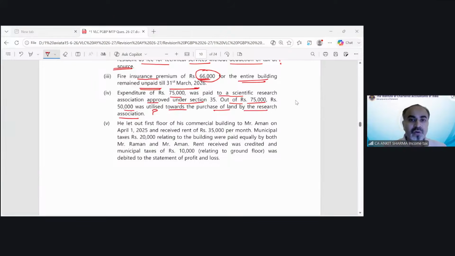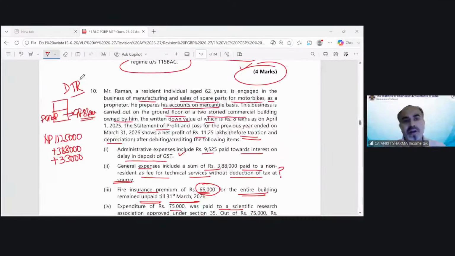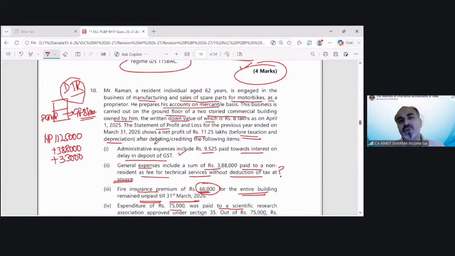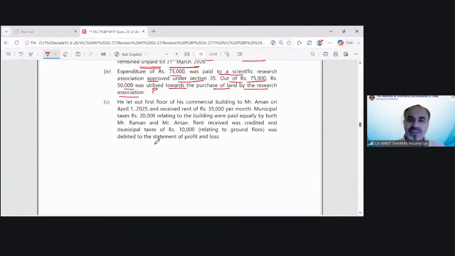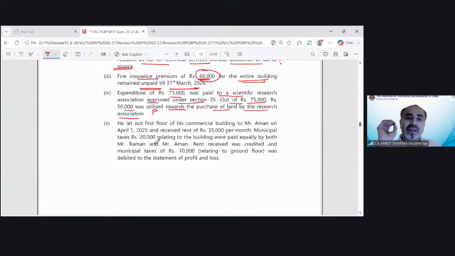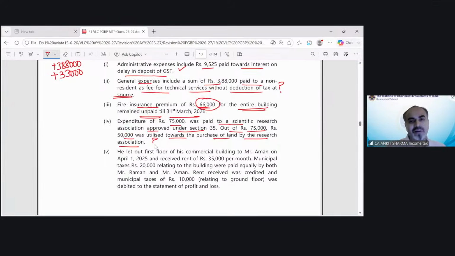Students, you have just forgotten that we are under the default tax regime. As we saw today, almost 2 or 3 questions relating to scientific research, and I told you only in-house scientific research expenditures are allowed in case of the default tax regime. And in this case, the payment has been made to another approved association. So nothing is going to be allowed. You might be confused due to that land value, etc. And the examiner knows that. So they're just trying to confuse you. Chalo.